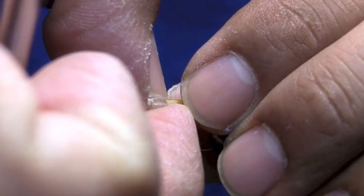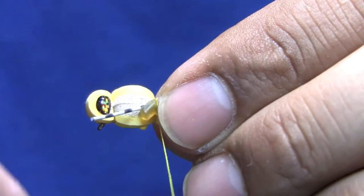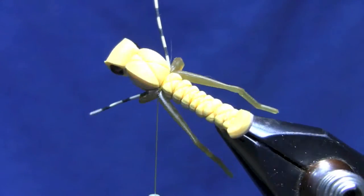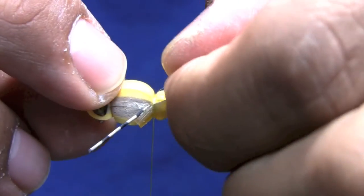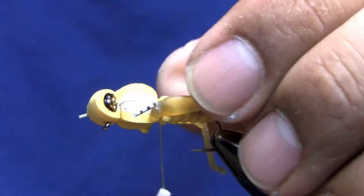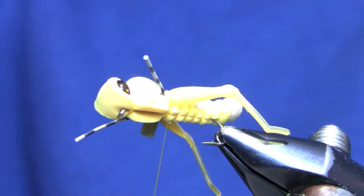Come to the opposite side, match what you're doing on your opposite side, tie them in. They flare just a little bit, not too much, and you can adjust them as needed angle-wise to have them sitting up a little bit more. Once I have them placed, tie it down. Come in, cut those little nubs out.